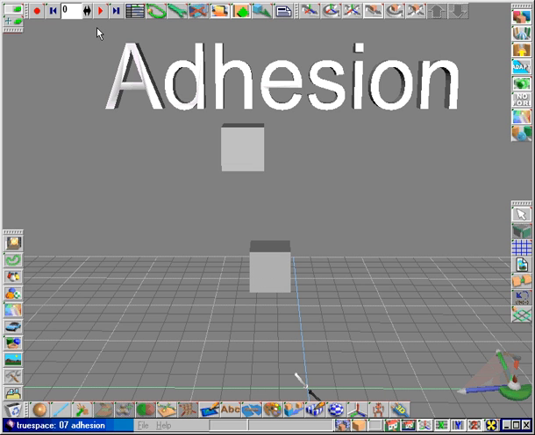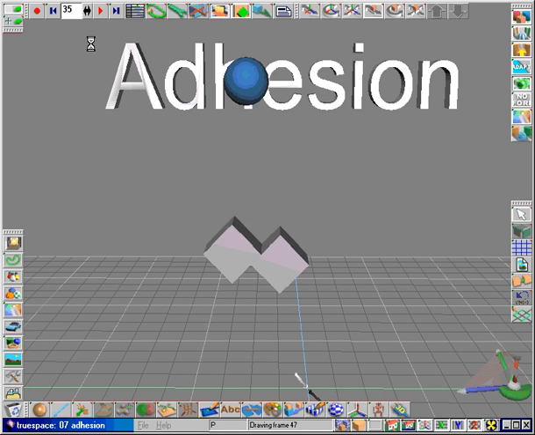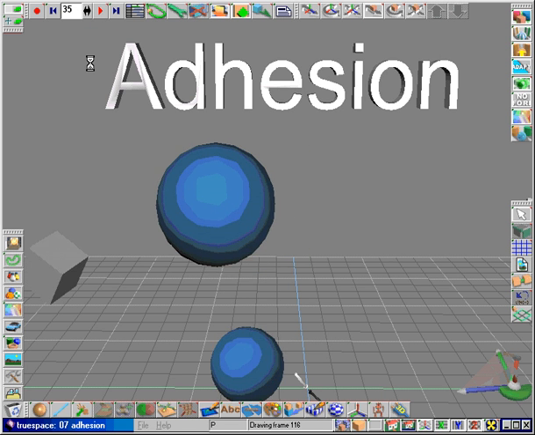Adhesion is for giving objects a sticky surface. Objects can start off stuck together or from a collision during a simulation. In the settings, the higher the value is, the more adhesive power the object will have. This in turn affects the ability to separate objects if they are struck by a third object. The higher the value, the harder the force needs to be to separate the objects.